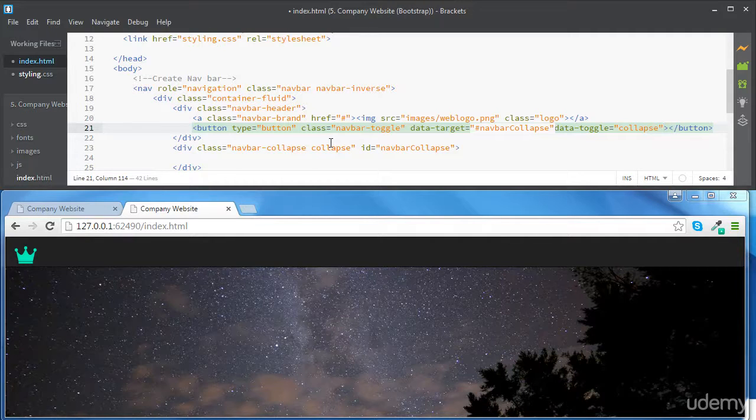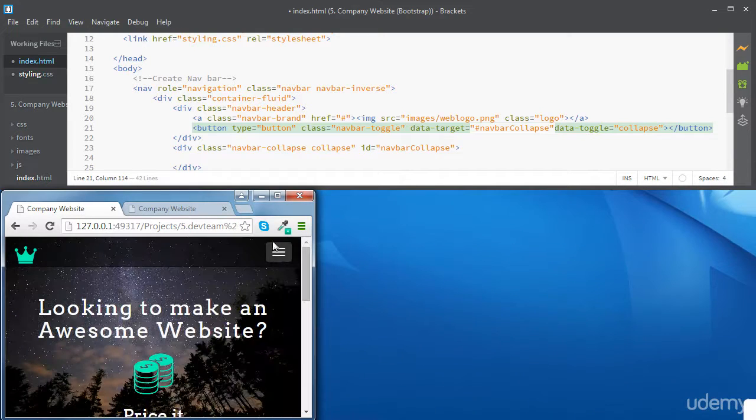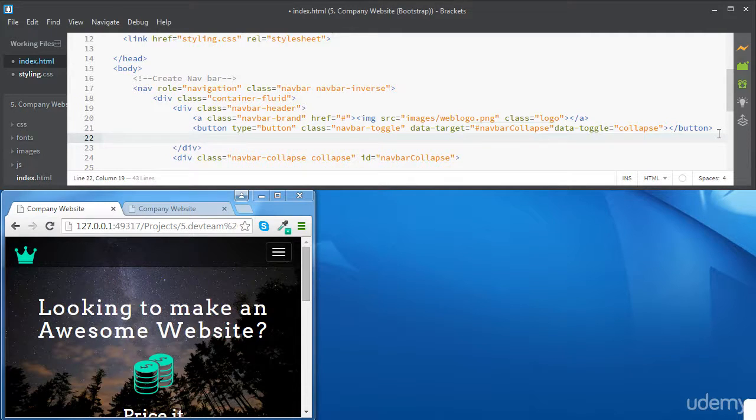Now we need to create these bars inside the button. You're going to do that using span elements, inside the button. Each span is going to have a class of icon bar.